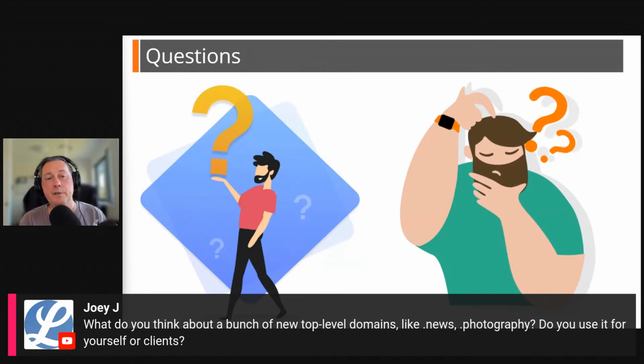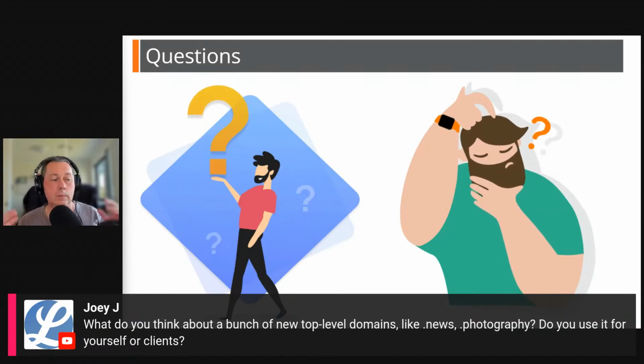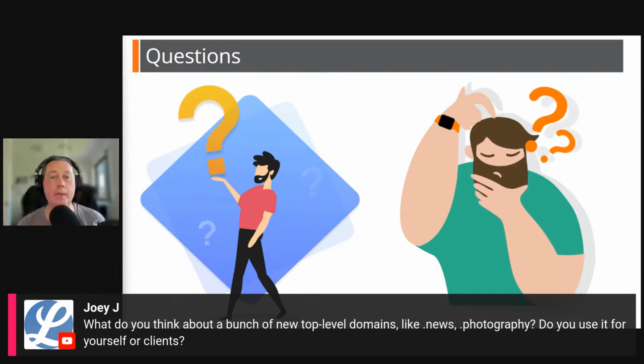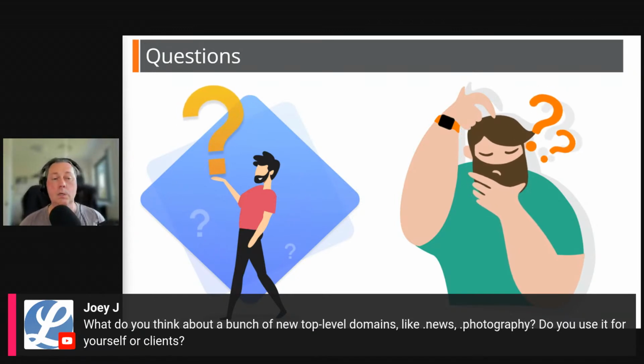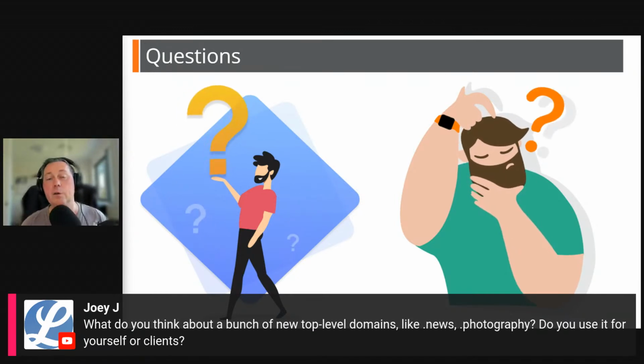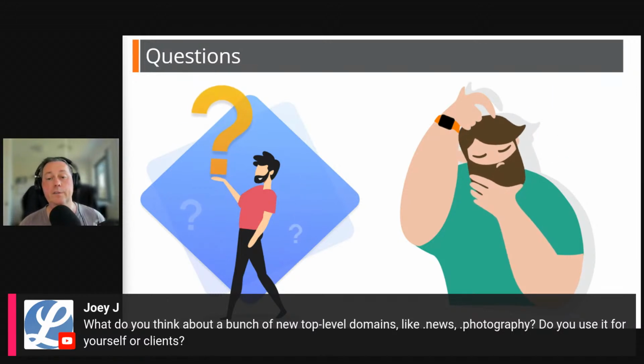It's really a personal preference. From a Google Analytics, a Google SEO point of view, it doesn't particularly matter what your top level domain is. They kind of treat them all the same. So you don't get any more points for using a .com than using a .au or .net or .info. It's really kind of a personal choice.